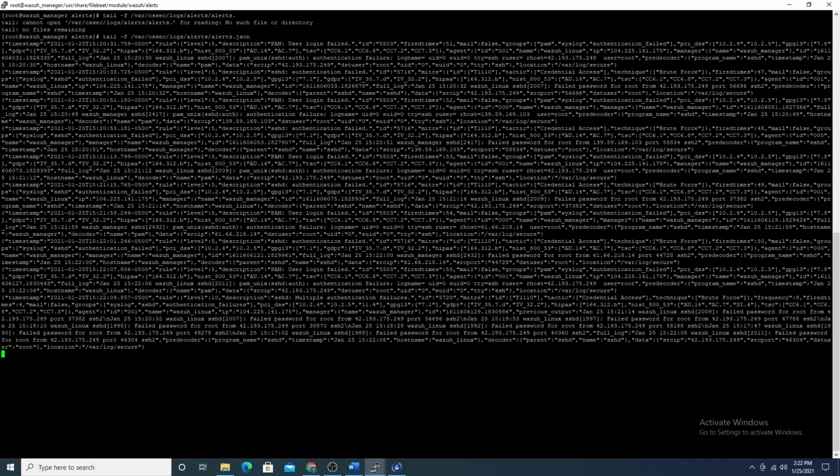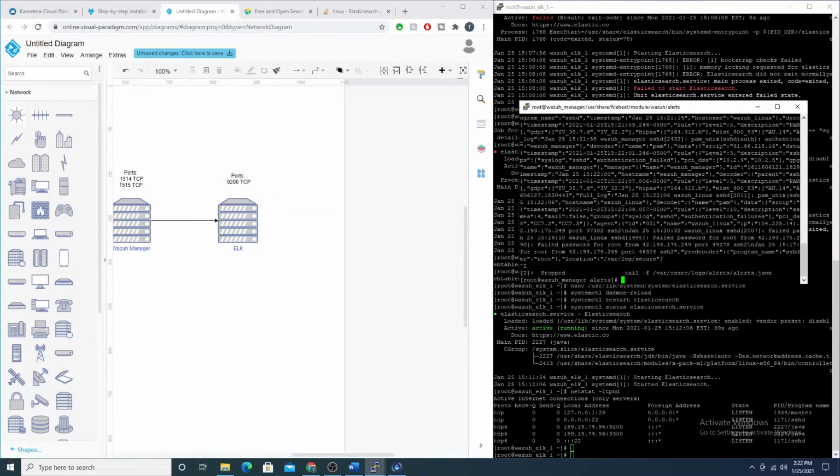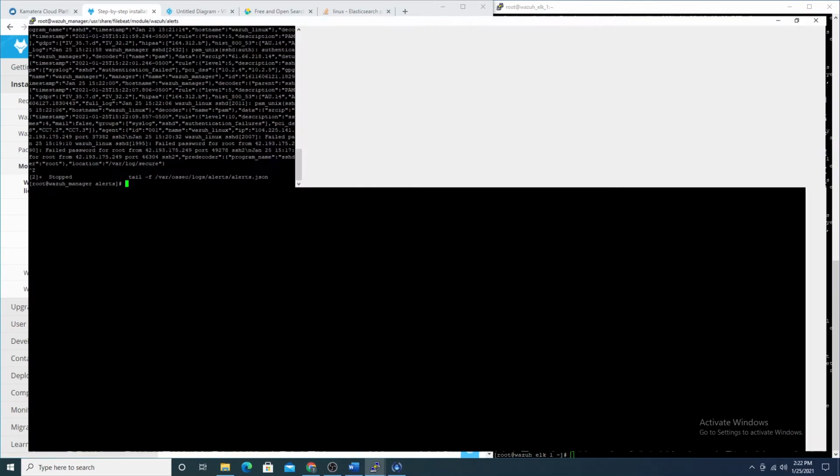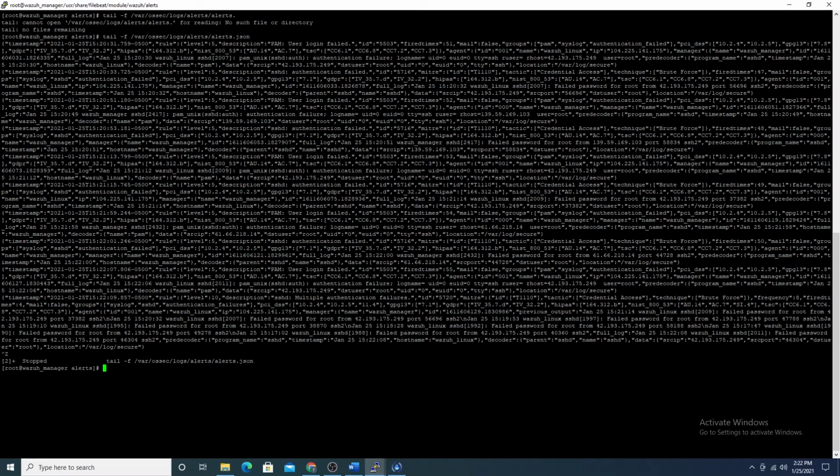All right, so if we look under the hood at Filebeat, you may ask, how is it taking the alerts.json file and actually shipping it over to Elasticsearch? What we have here is what Wazuh has done for us, which makes our lives easier. We just have a few point-and-click commands, but how it's actually happening under the hood is we have a few configurations that come set.